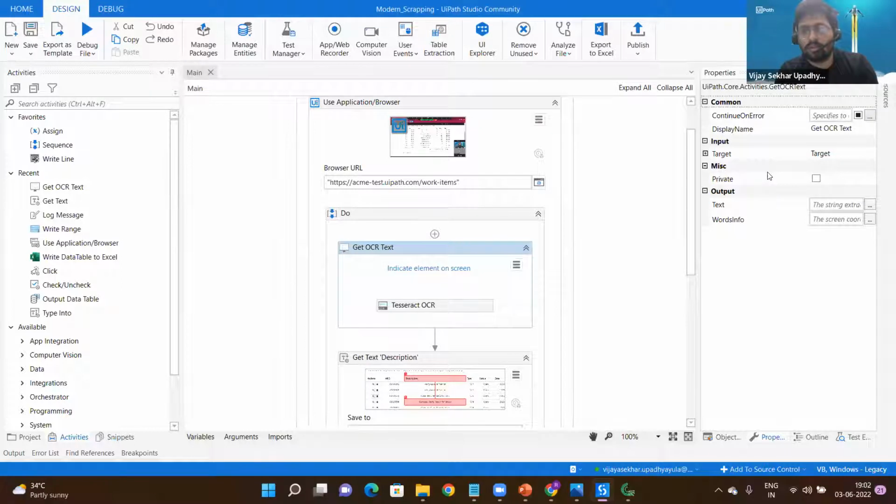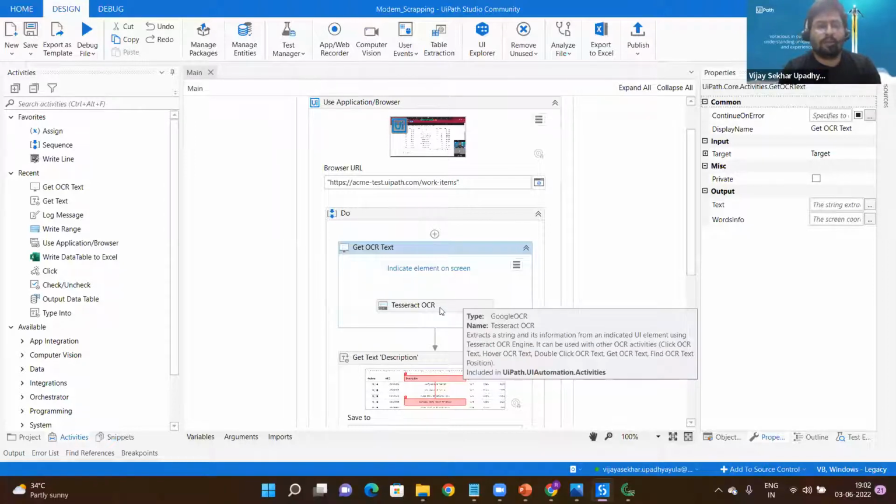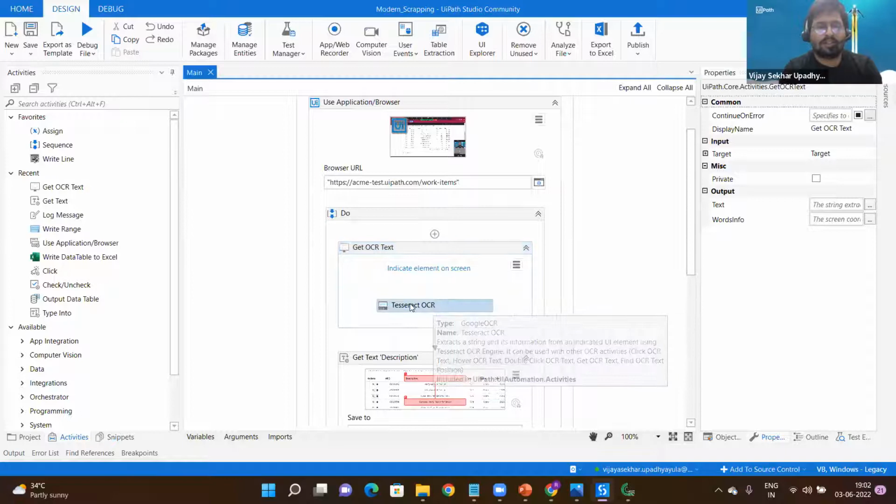You can use the get results. Okay. Using which OCR we can learn. This is nothing but, as I said earlier, a trial and error based method. So this is the Tesseract OCR.